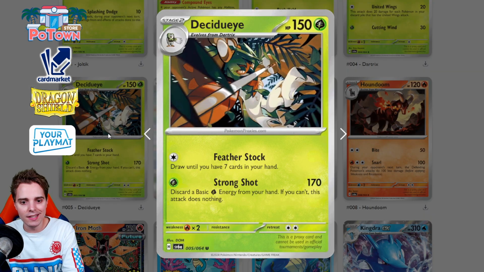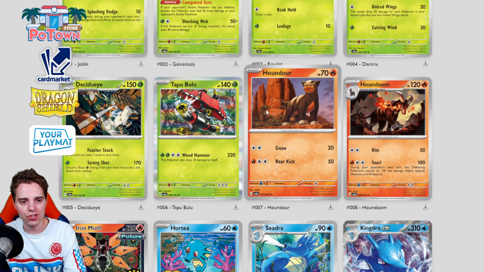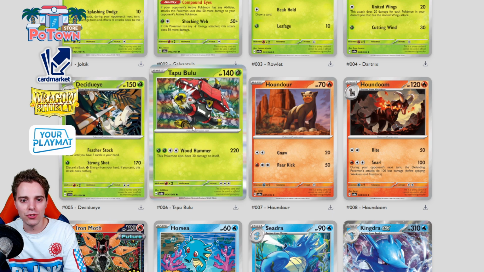Also, a Decidueye in this set, you can hit for 170, discarding a basic grass energy from your hand. If you can't, this attack does nothing. So 170 for 1 energy. I think they're having the power creep very similar to the Shinobi Blade of the Greninja EX, which also slaps that amount of damage, but then you can search your deck for any card, though it's an EX, you know. I probably would never use the Decidueye.